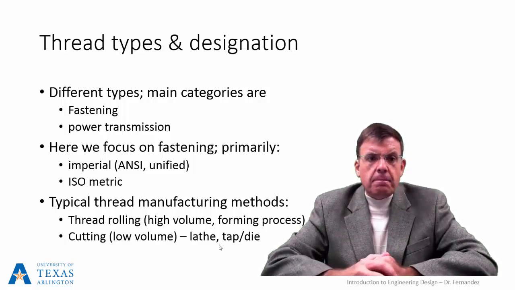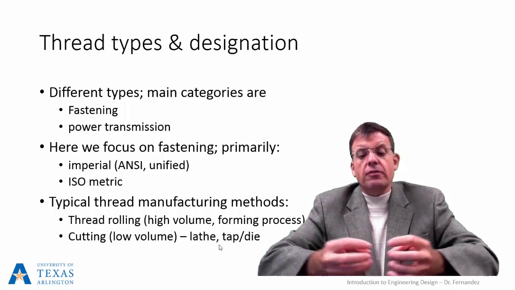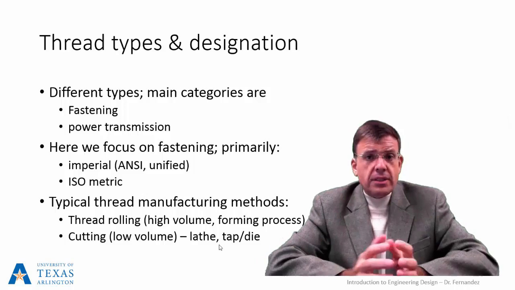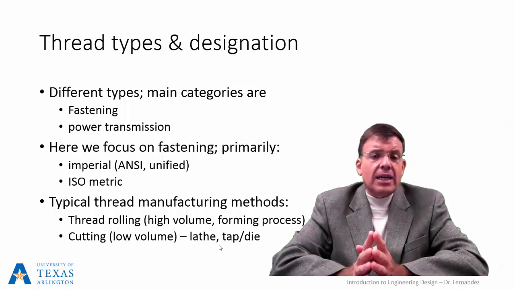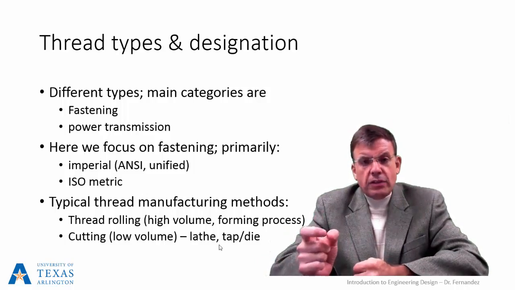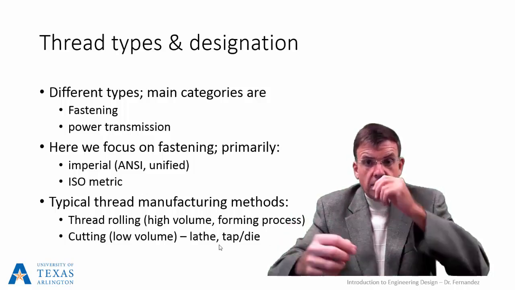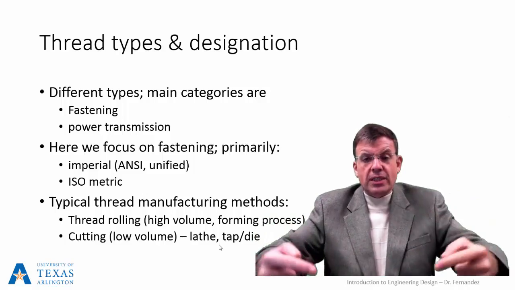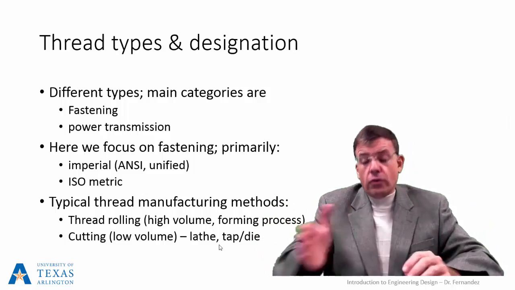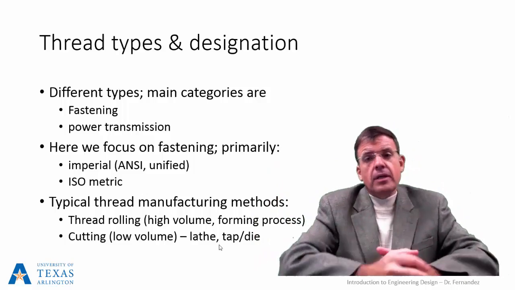Okay, so this is fabrication equipment that allows you to start from a blank and then cut into it the shape of the thread. There's yet a third technique, which is using a lathe. What you do then is you have a triangular cutting tool that bites into the body of the fastener. And then, of course, as it's turning, you also have to advance the cutting tool. The process of turning and advancing at the same time gives rise to a helical pattern.